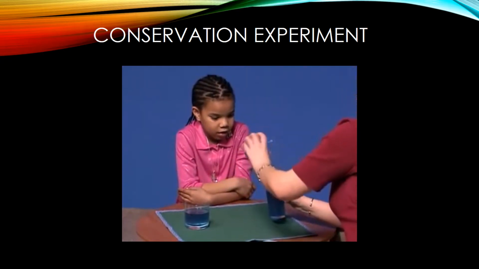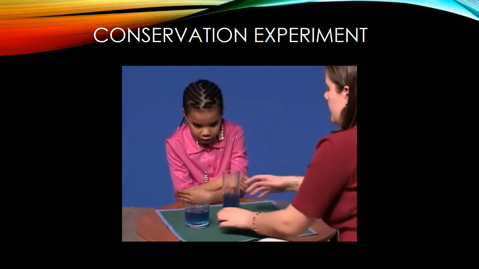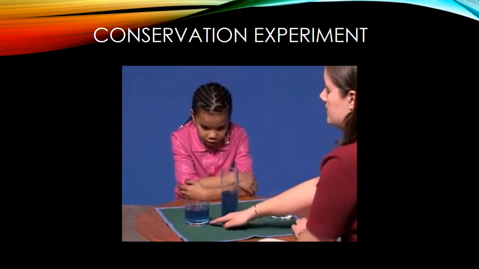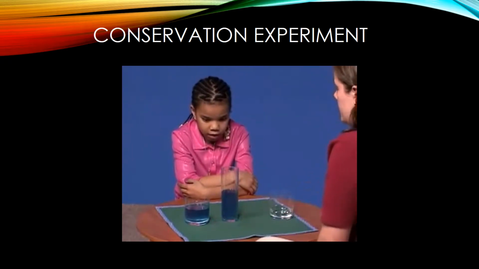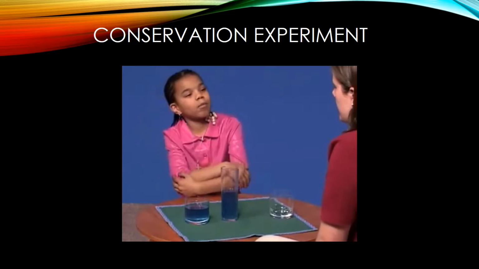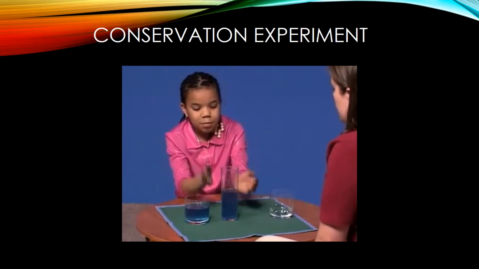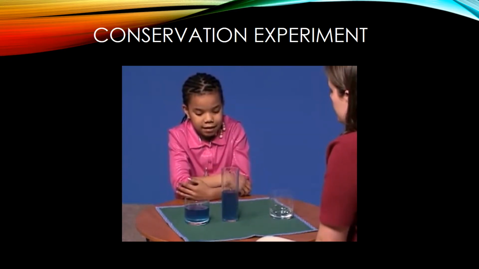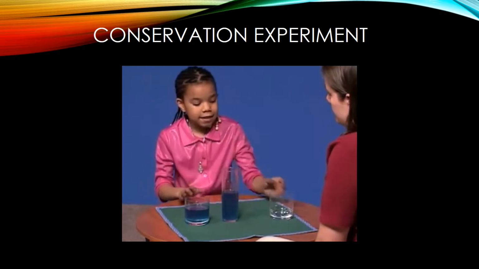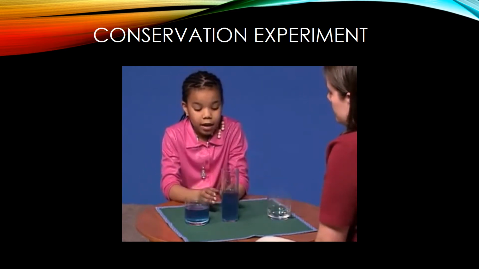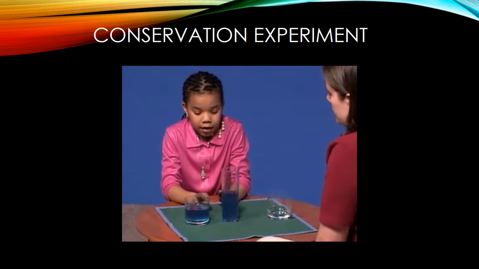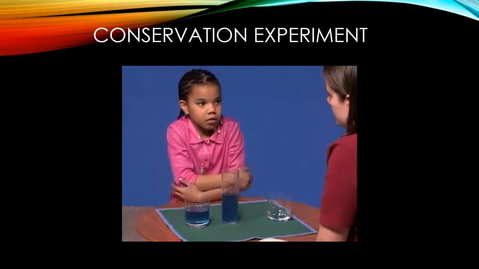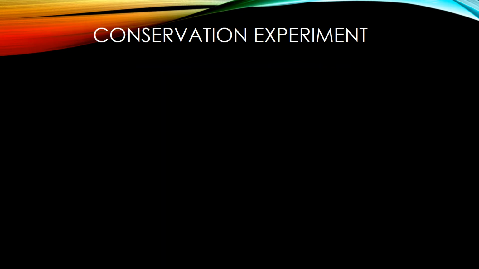Okay, so now we're going to look at this glass and that one. So do you think that there's more juice in this glass, more juice in this glass, or do you think that they have the same amount? Same amount. Okay, why do you think that they have the same amount? Just because this is skinny doesn't mean it's not the same amount. It has the same amount of juice in it, but this one is just wider and this one's skinnier, but they have the same amount of juice in it. Okay, you ready? Yeah.